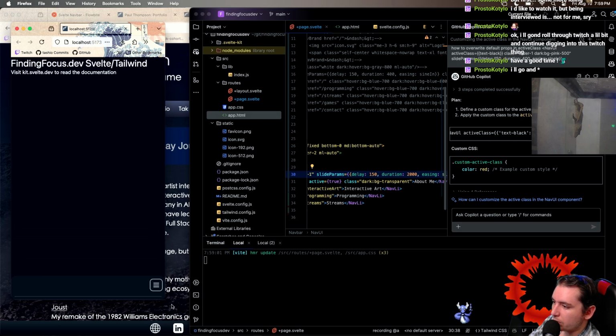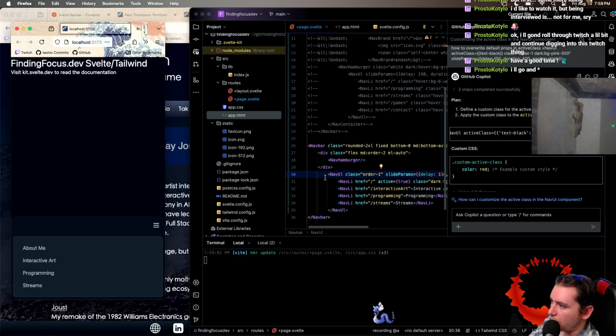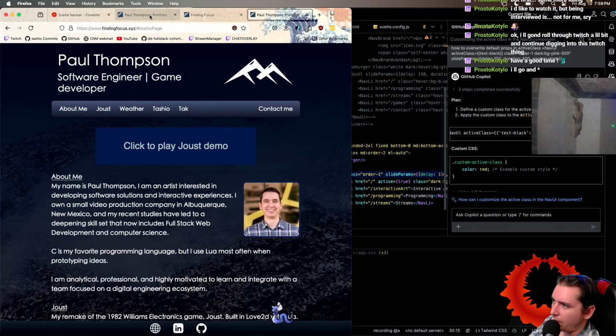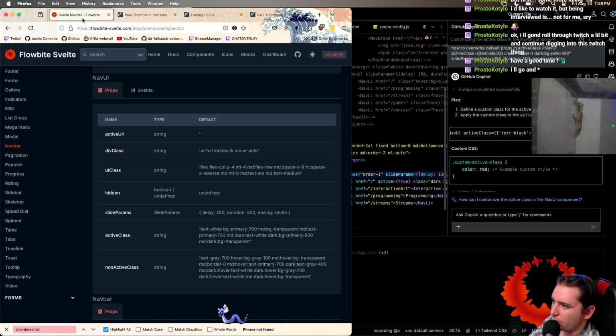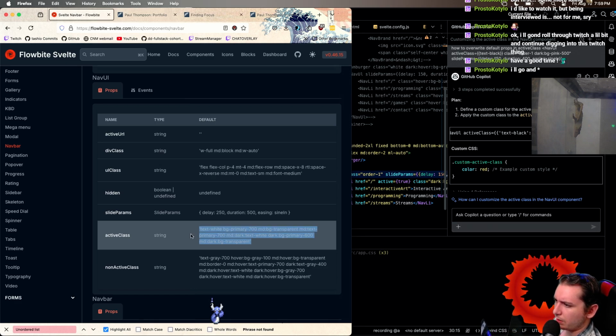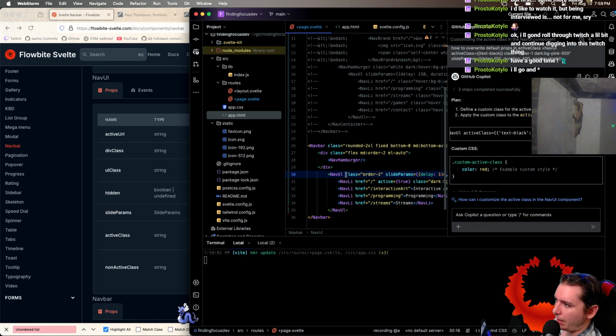So we are able to modify the props of the slide params, and the documentation for the UL says that we have a couple of different values here. Let me see if we take this whole chunk and put it as our active class.